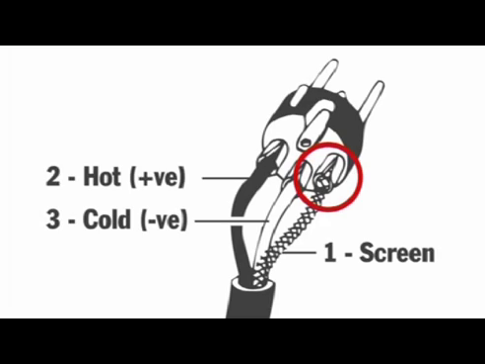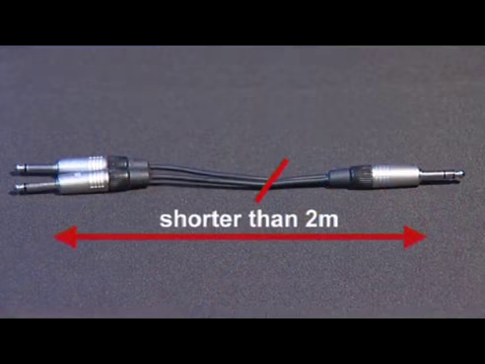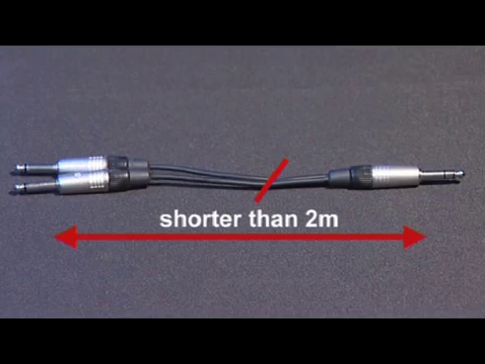This can be extremely dangerous. What you can do is disconnect one end of the shield in an audio signal cable to see if this helps. If you're using wireless microphones, put the receiver on stage and run the audio back to the mixer at balanced microphone level, using a DI box to minimize interference. Keep unbalanced insert leads away from the mains and make sure they're shorter than 2 meters.